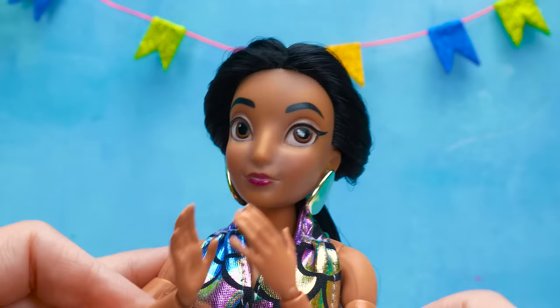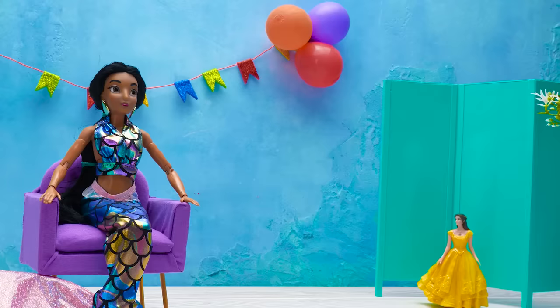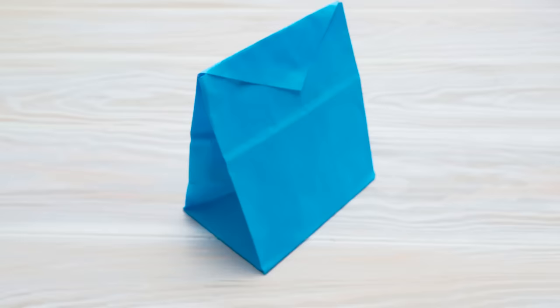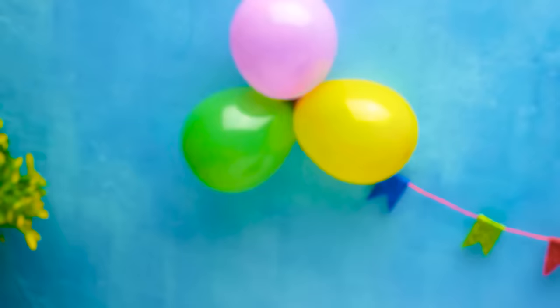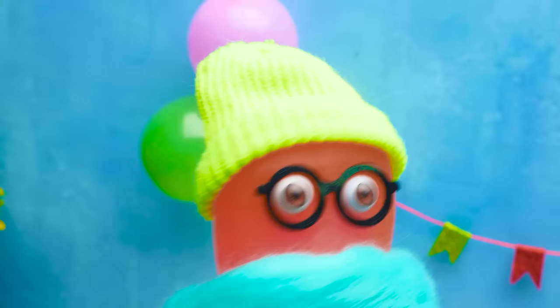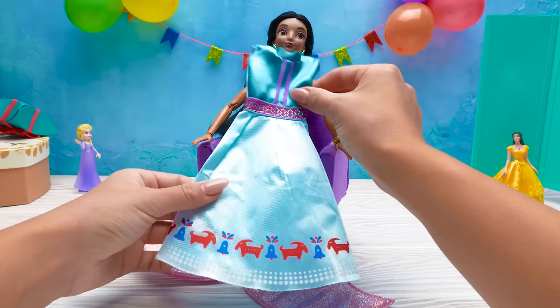This dress is beautiful! Let it go! Let it go! Open my present next! Jasmine, dear, I wish you well from all my frozen heart! Enjoy! Whee! Amazing! Jasmine is so eager to peek inside this box! Oh my! It's a gift from the queens, Elsa and Anna! It looks so pretty! I got a present from them too! Awesome! This fits perfectly for the winter rides on the magic carpet!